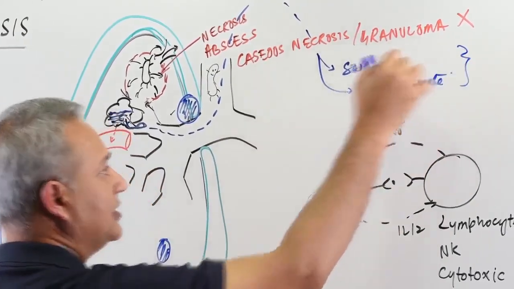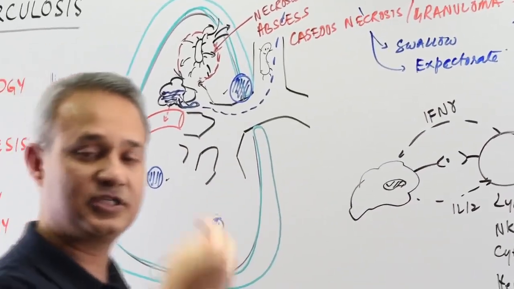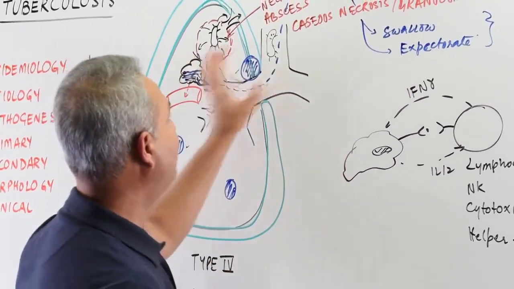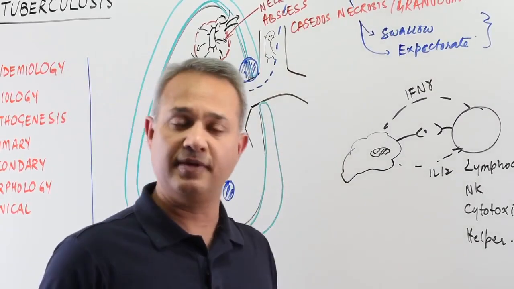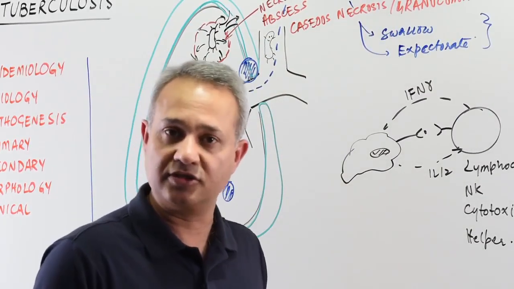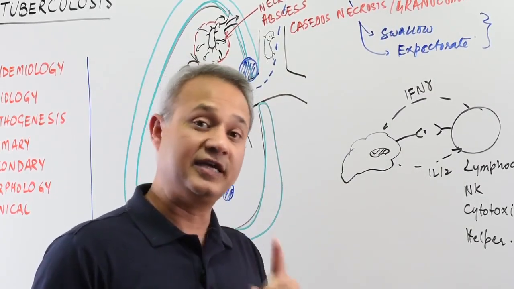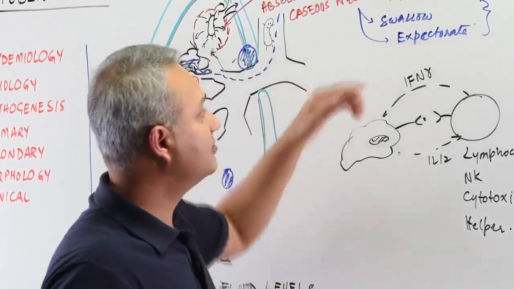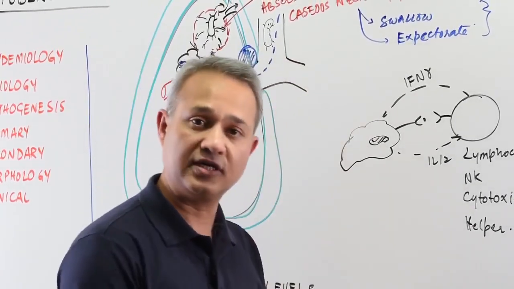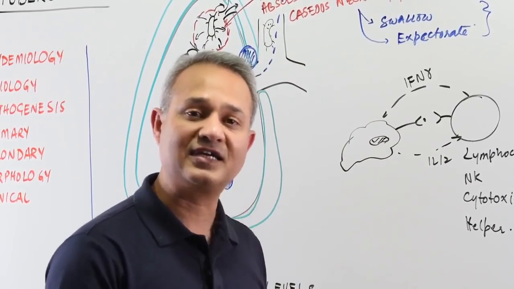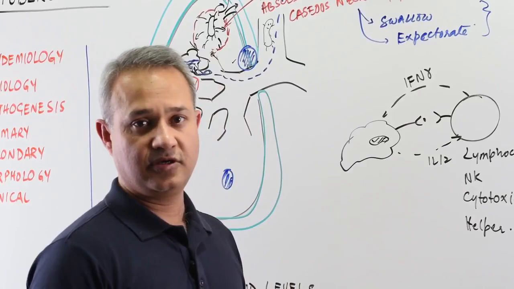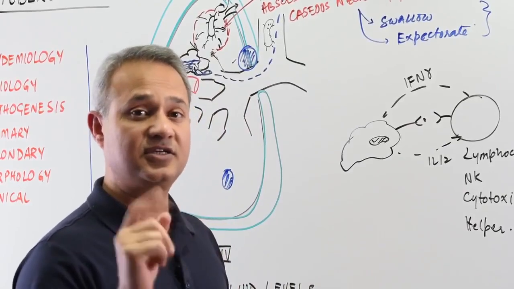Both of those are dangerous. Why? If the patient has swallowed, this expectoration, this phlegm is loaded with mycobacterium pathogens. So when it goes into the GIT, it can cause gastrointestinal tuberculosis. Or when the patient is expectorating it and throwing it out, it is a very infective load that can infect others. So that is a danger of secondary tuberculosis.